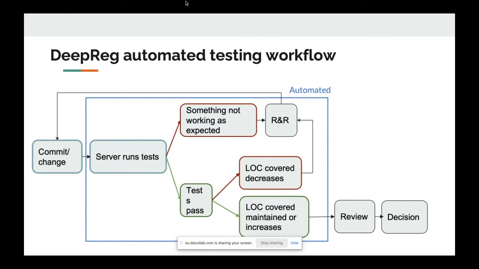At the beginning, when a change is committed to a branch, we link our code to the server, which runs some tests. Depending on the outcome, if the tests don't work, it will immediately not be able to be added to our code base. Alternatively, if the tests pass, then we require that the current coverage of the code is maintained, so that we can ensure quality of the code and that it continues to work for everybody that uses the tool. So next slide, please.